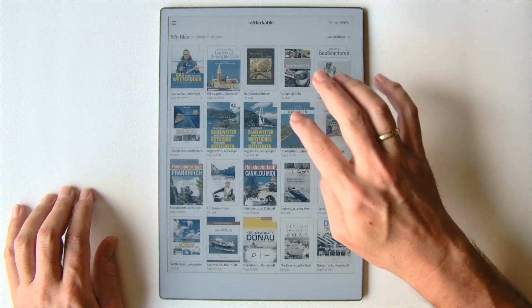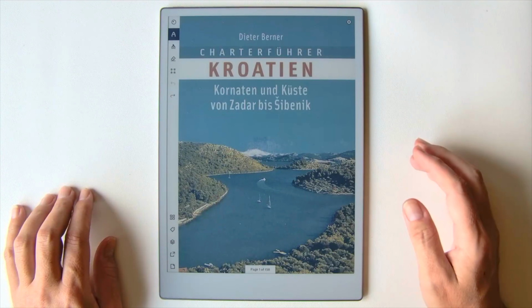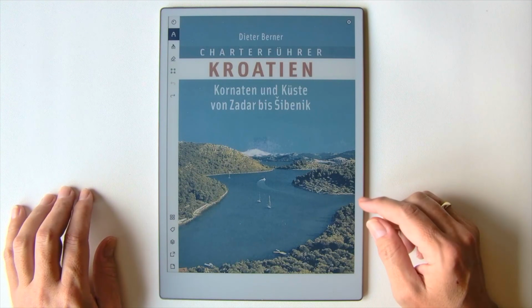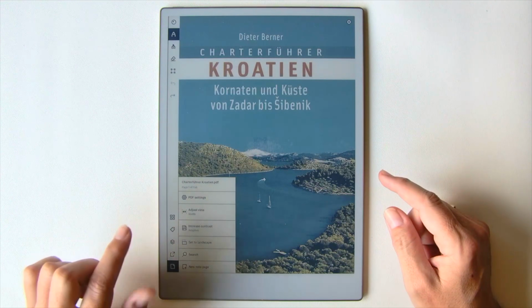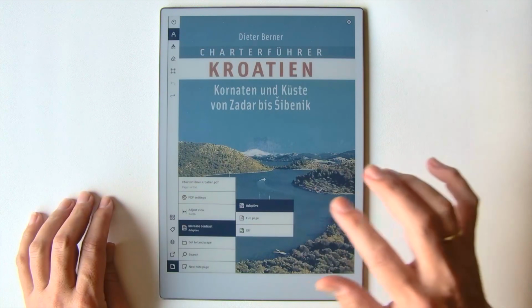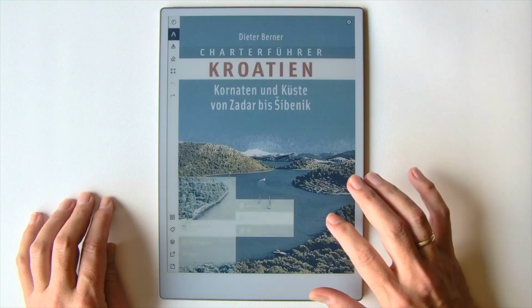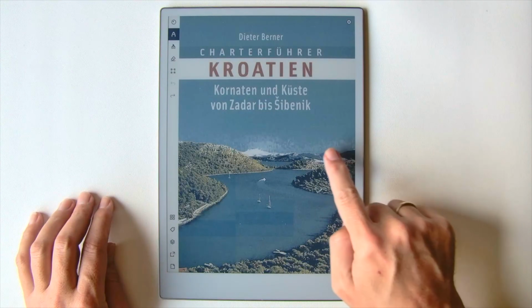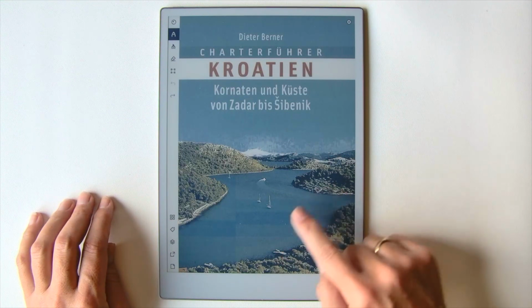If you're interested, let's go into the last example. For example, this book about Croatia. And again, this is now in the adaptive mode, because that's the default for all the new settings. So if you open a book now, you see here are some artifacts of compression over the mountains. Here you see also extremely high contrast.